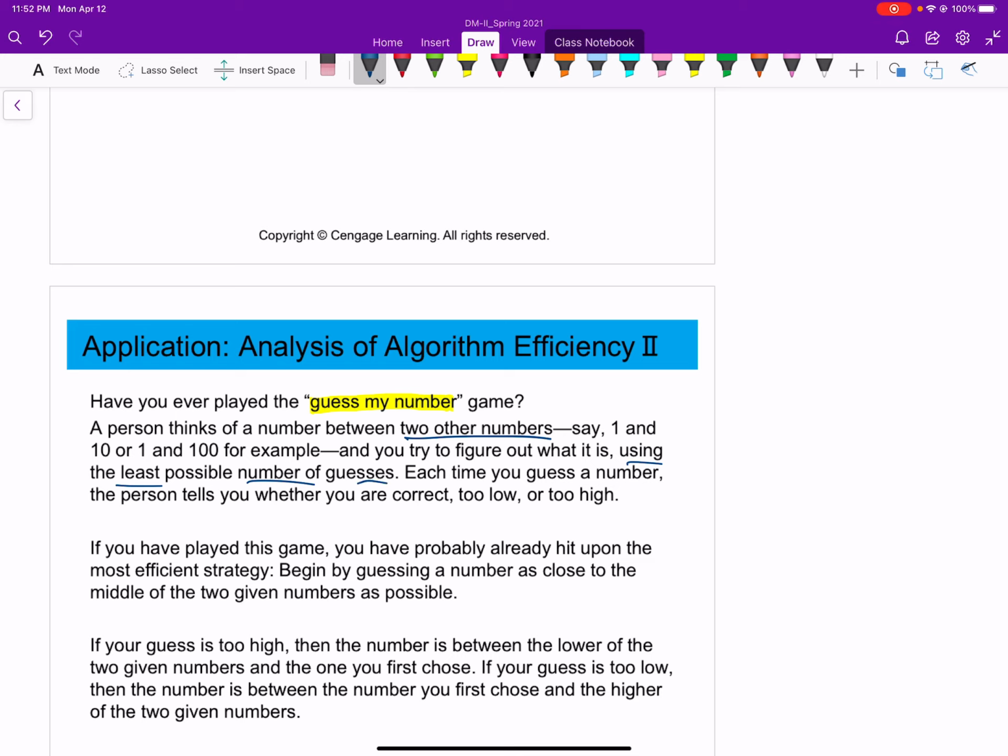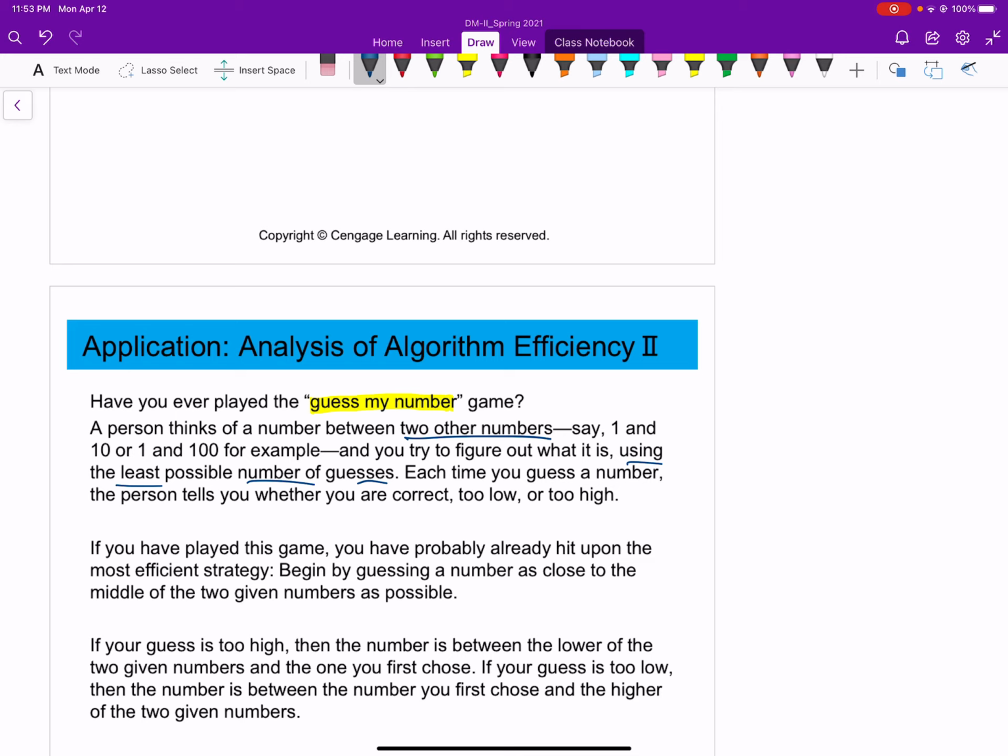Every time you make a guess, your opponent will say whether that is the number he thought of, or whether the number he thought of is less or greater than the number you guessed. Depending on the response, you guess the next number. You keep on guessing until you find the number.